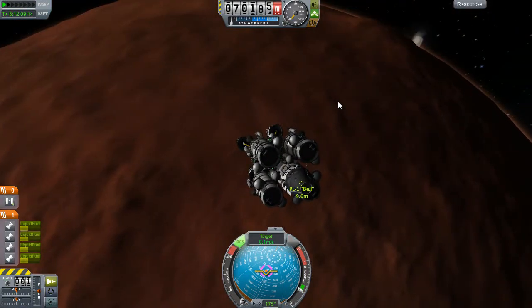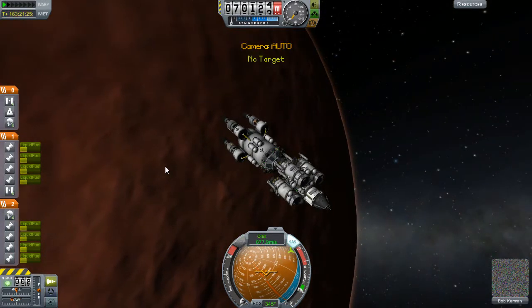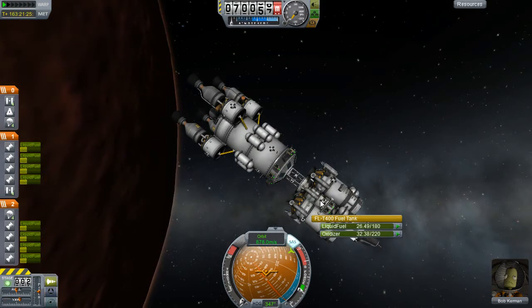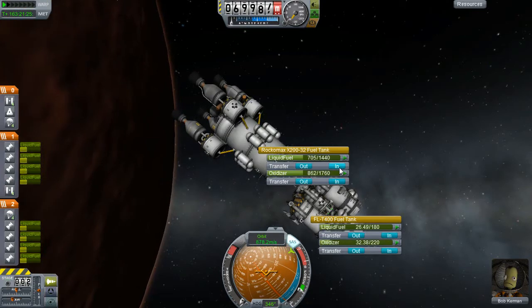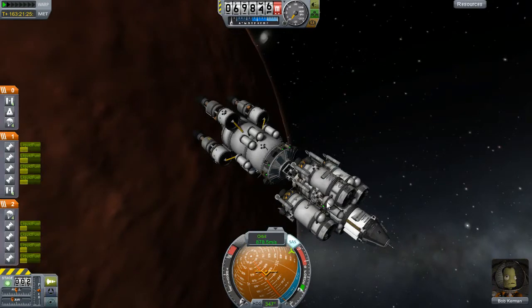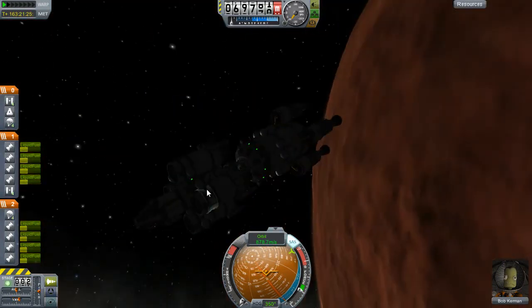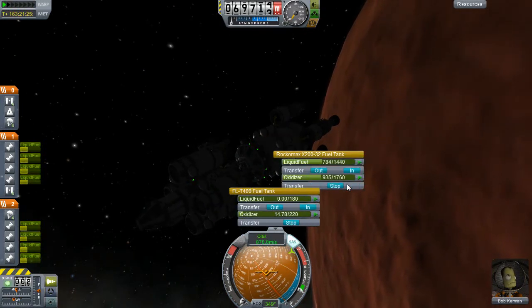You attached yet? Turn off SAS, so that we attach better. Yeah, there we go. We are ready to return home. These tanks do have something in them. Do have stuff in them. Okay, well, I'm going to transfer all this fuel into here. At least it's not much. And of course, these metal tanks don't have anything because was this the one where I remembered to turn off the crossfeed?